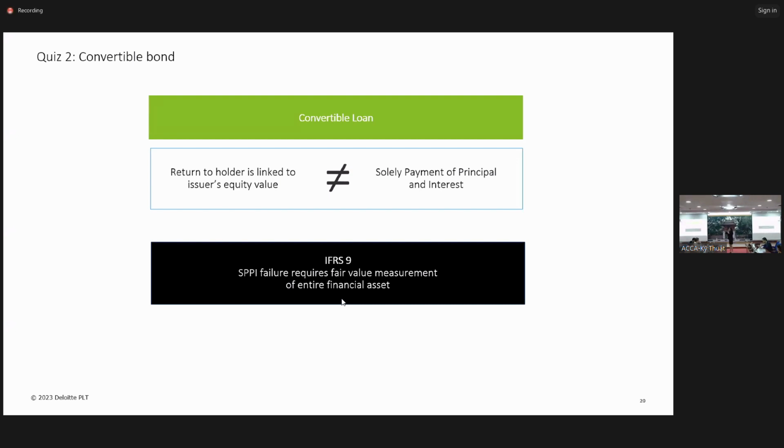If it's a convertible bond, there is a feature of a debt instrument, but there is also a conversion to equity. It will not meet the SPPI test, because whether or not I will exercise my right to convert to shares depends on whether the share is good or not. Because if the company is not doing well, I don't want the shares, I want the money. So it's not like any loan. It will fail the SPPI test, and you have no choice but to account for it at fair value through P&L.